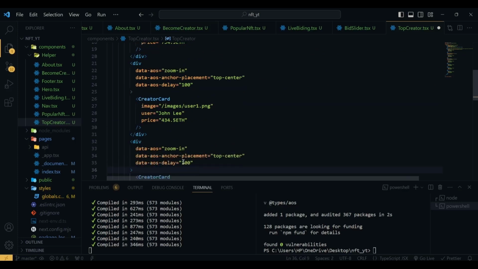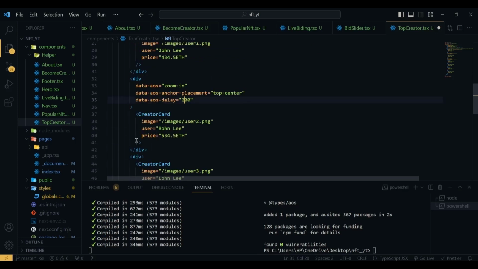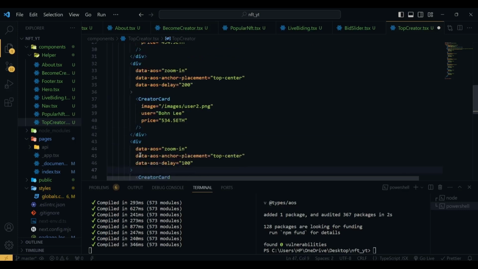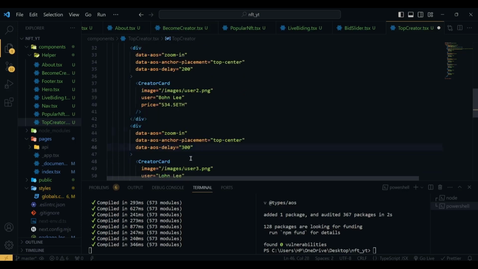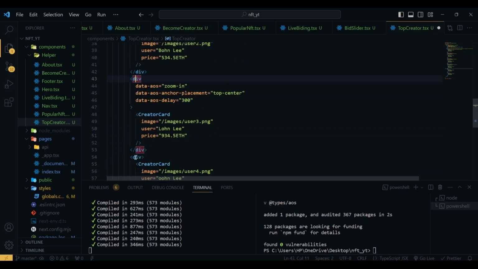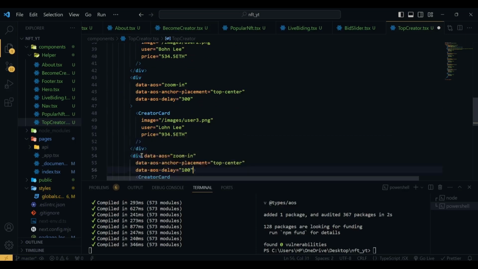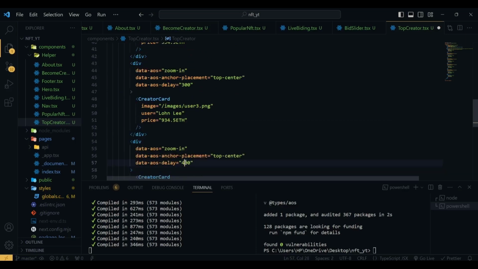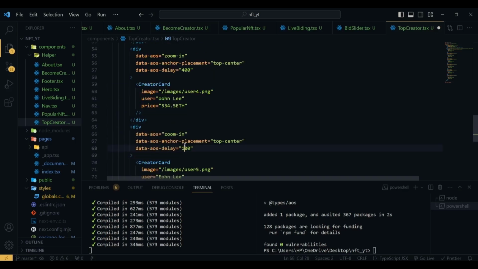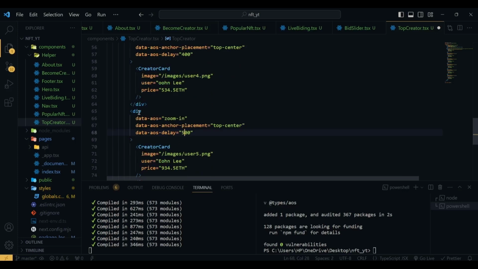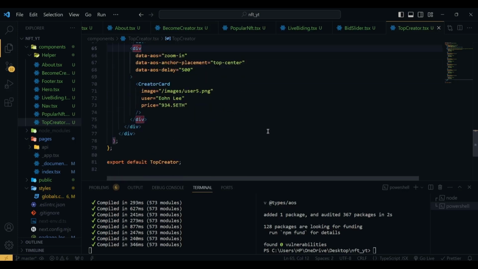Then we have 200 millisecond. Then 300. And then 400. Then 500. That's it.